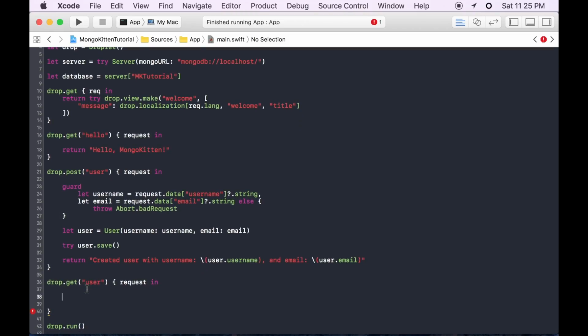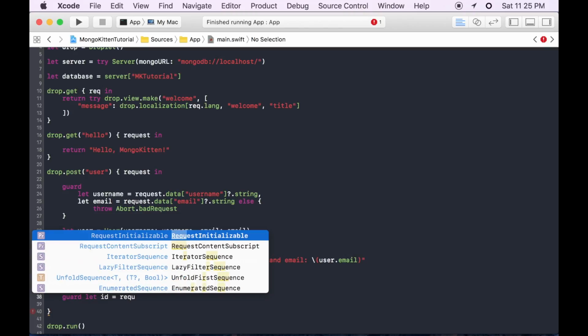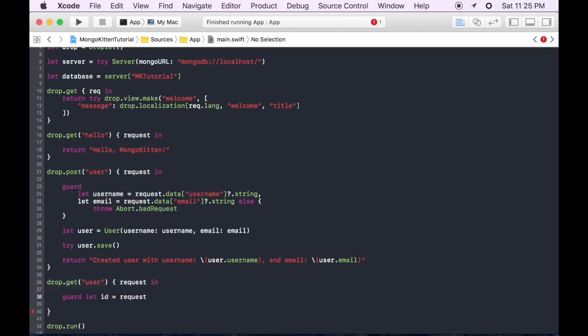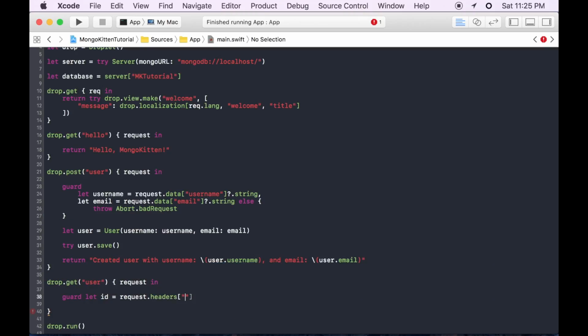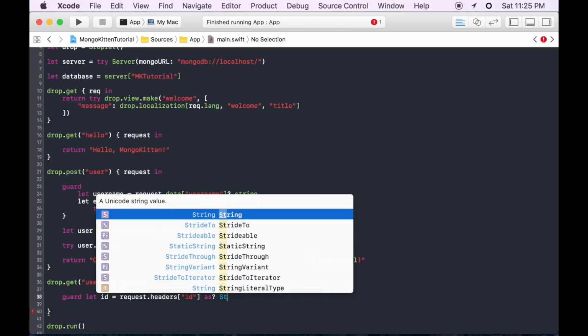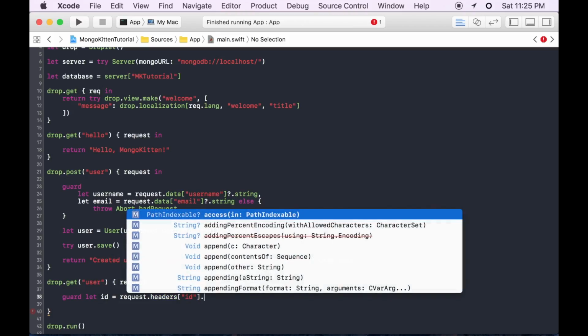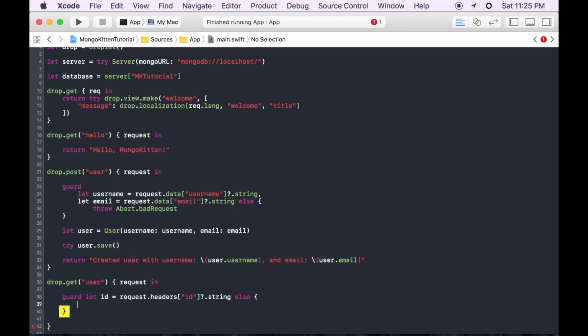And now let's get the request from the header. Typically with get request you'll include data inside of a header, so we'll say guard let ID equal request dot headers, and here we're going to say, let's just say ID as, actually I think we'll have to do dot string, yep.